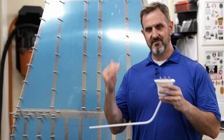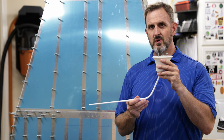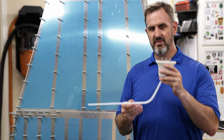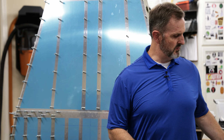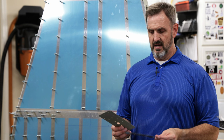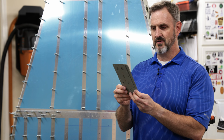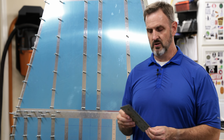Anyway, as this thing's flying through the air someday, wind is going to exert a little bit of force on this, and the bottom skin is a little bit thin, and it might push up and maybe dent the skin a little bit. So I did what most people do. I made some doublers from some scrap aluminum, which sandwich together like this and fit on the inside to thicken the skin a little bit.